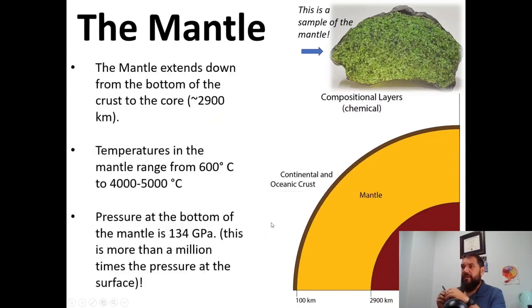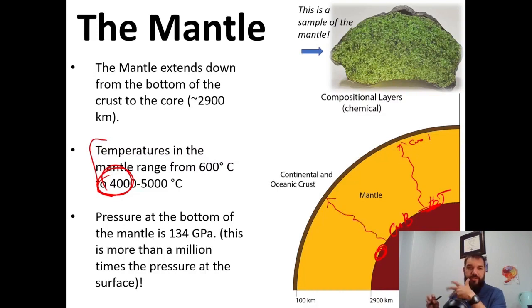So the mantle extends down, like I said, 2,900 kilometers, and the temperature at that depth of the core mantle boundary, the CMB, is really close to 4,000 degrees Celsius, probably. And it could be up to 5,000, for all we know. It's not super well bracketed, so we think it's somewhere in that range. It's really fascinating, because you have a really, really hot core mantle boundary, and things are going to cool down as you move up. So there's going to be a tendency for hot material to want to rise towards the surface. And we do, in fact, see that happening, and I'll explain that in a bit.